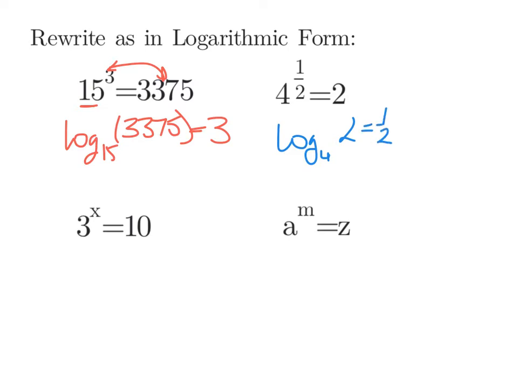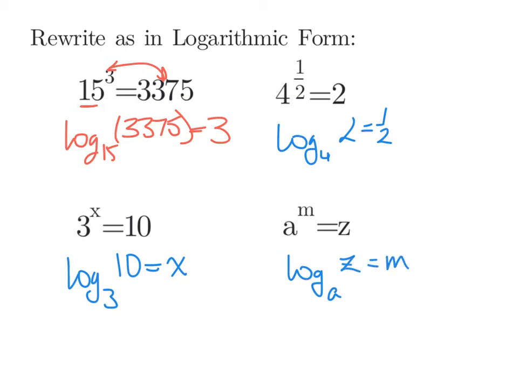When we start introducing variables, this is a common equation that you might want to try and solve. 3 to the x power is equal to 10. Very hard to do if you don't have logarithms. If we do have logarithms, we can rewrite this as log base 3 and switch the other two. So log base 3 of 10 is equal to x. Now there would be a way to type this into our calculator and find that value out. When we're given all variables, again, keep the base the same. My base is a, switch the other two numbers. Z is equal to m.